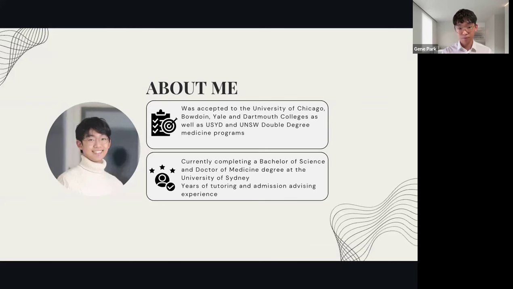With this, generally you want to consider your goals and what level of study you have, though seeing that you're here with Dr. Jin Education, I'm assuming that most of you are quite competent students. And perhaps some of you might be thinking of top level schools in the United States as your goals. Now, I was able to be accepted to the University of Chicago, Bowdoin, Yale, and Dartmouth. Some were accepted, some were deferrals, and I did get to the interview stage specifically with Yale. I wasn't accepted to Yale, but I did get offers to Dartmouth.